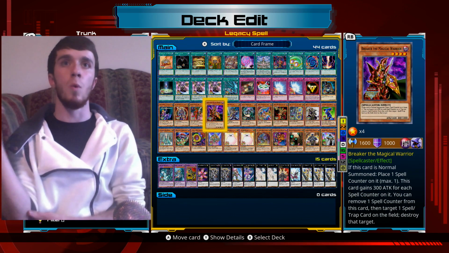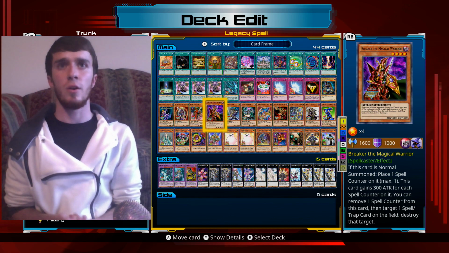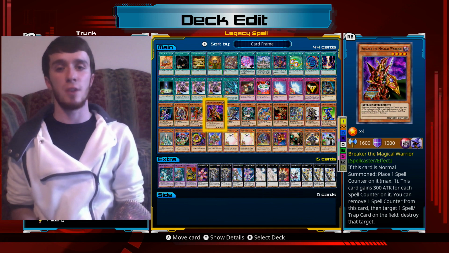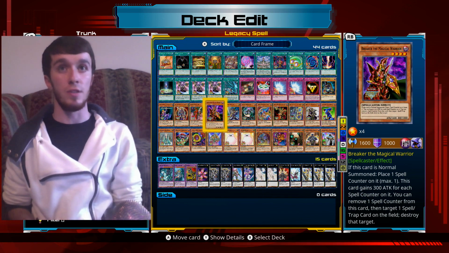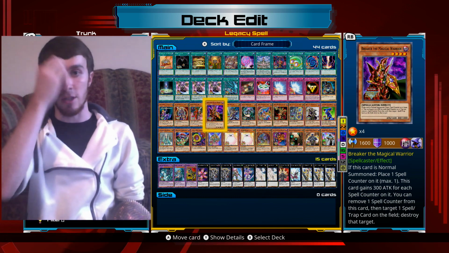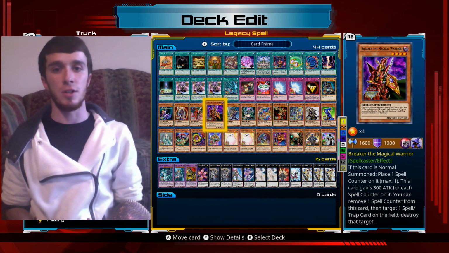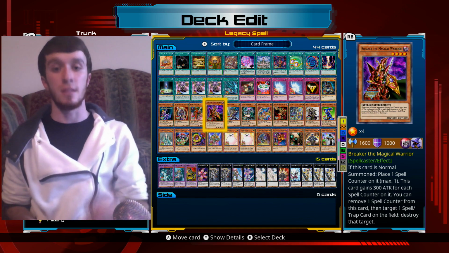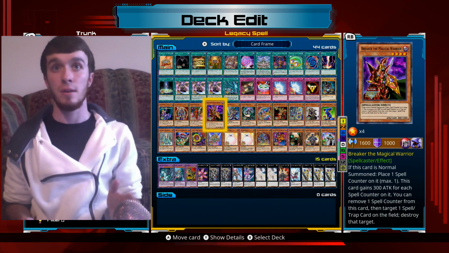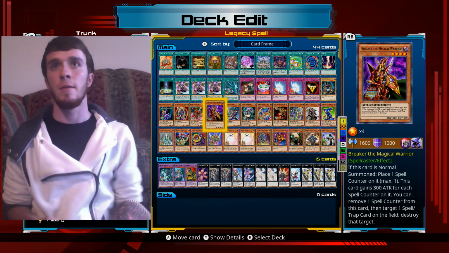Breaker the Magical Warrior. I would almost say he's a staple card as well. He's really good in almost any deck, not just my Spellcaster deck, because he's got a solid starting attack of 1900 when he's normal summoned, and then you can use that spell counter to destroy any Magic or Trap card on the field that you choose. With all the spell counters you're getting in this deck, you can be constantly abusing that to wipe your opponent's spell and trap cards out. So he's super useful, and another Spellcaster in the deck.